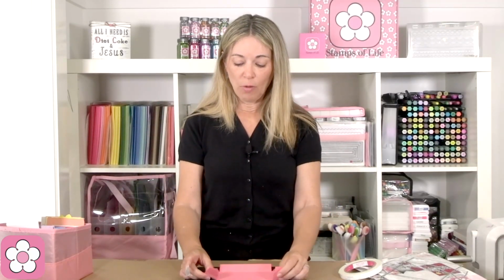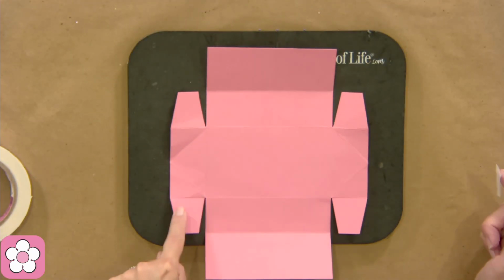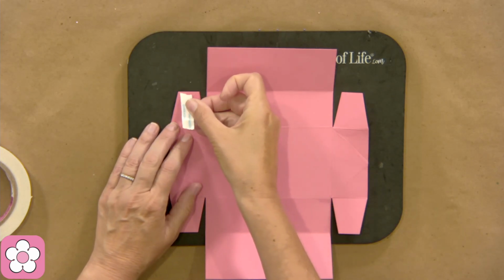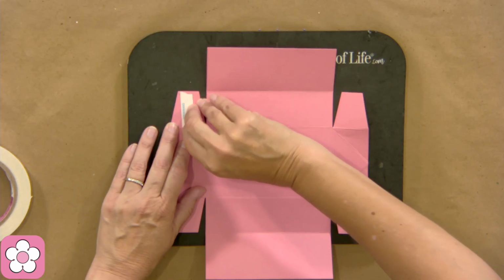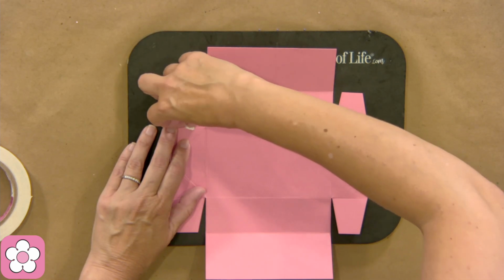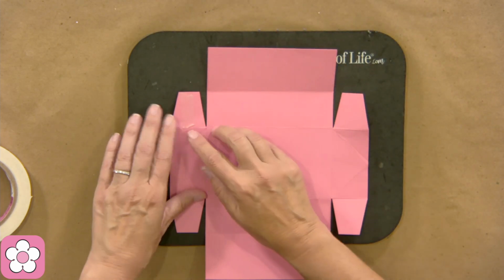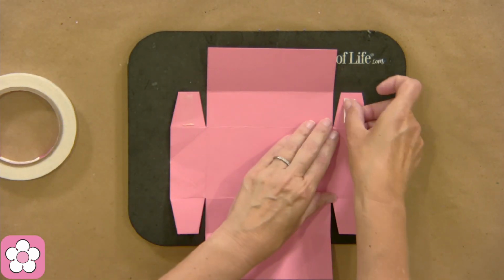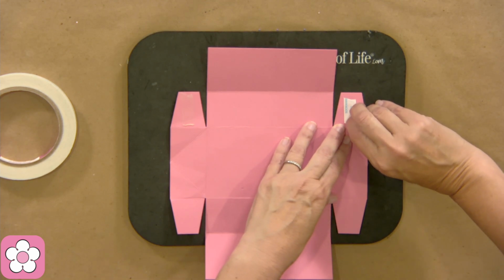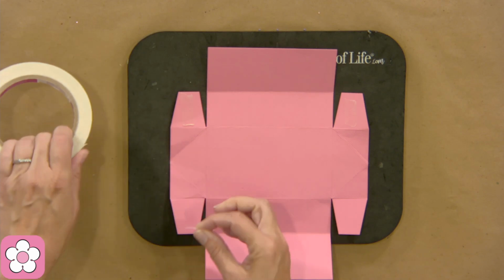Then let's do the top. You are going to get 1, 2, 3, 4 little pieces of adhesive. I've already got one here, and I'm going to add, oh, it's a little big, but we'll make it work. So I'm going to peel that one off. There we go. Because I made this one a little bit bigger, I am going to just push it up there. There we go. So there's one. Let's get another one. You guys, this is so dang easy. I don't want you to think for a second that it's not. Two. Look how simple this is.